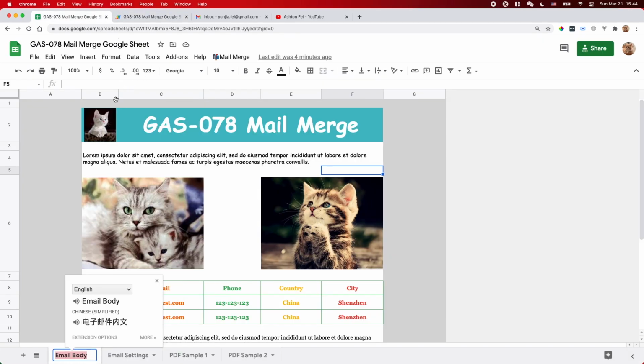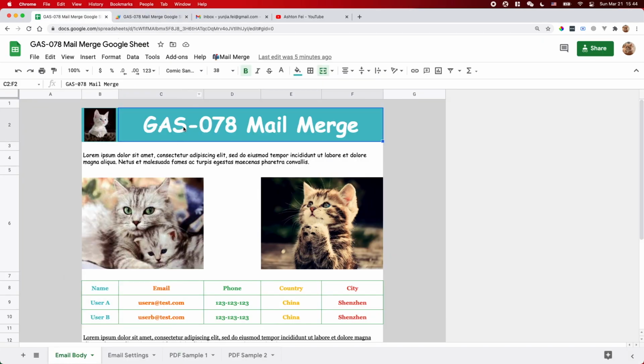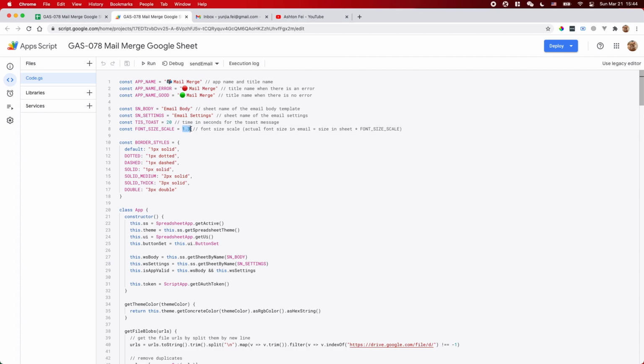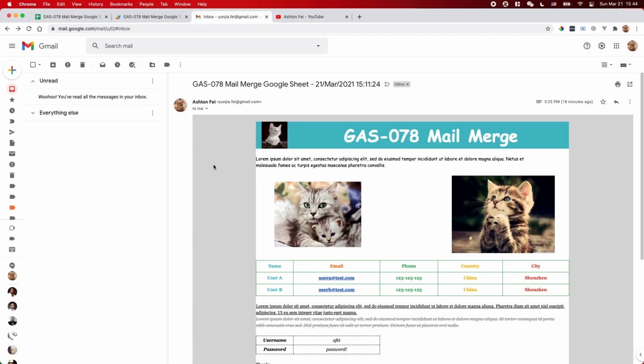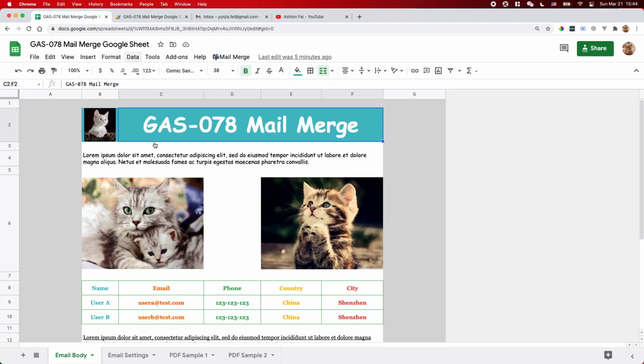So by default, I convert the font size because if you choose a font size like 38 here, I'm going to multiply the font size you selected in the spreadsheet by this scale. So basically if you are using 36 pixels in your email, it looks a little bit smaller than you expected.